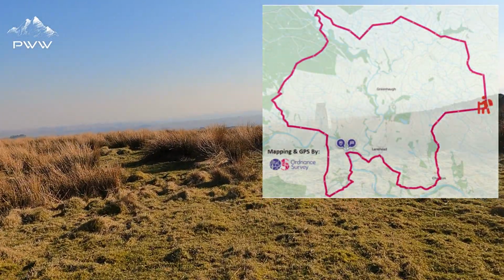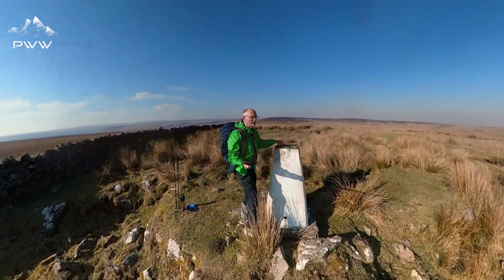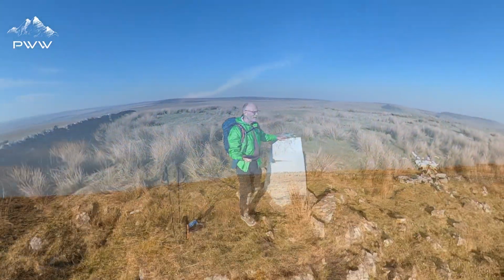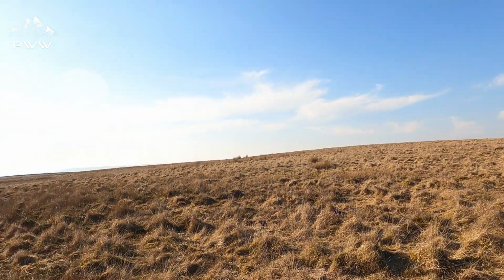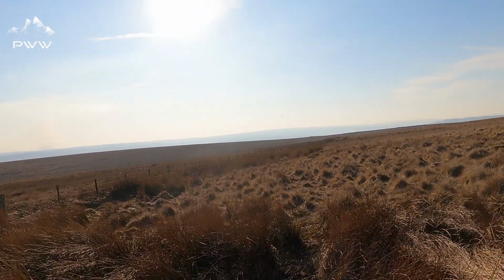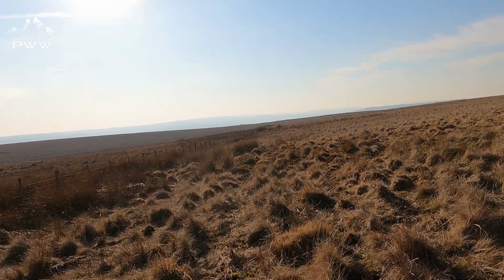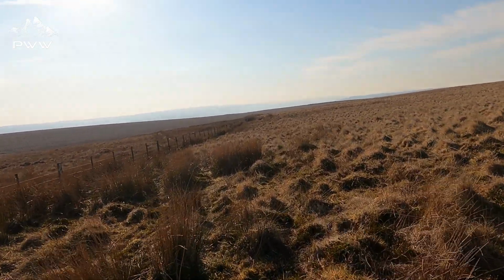So here we are, coming up to the trig point at Midhopelaw Pike. You can just see the trig point, just hiding behind the dry wall there. And we are now continuing through a boggy area. We're going to be following the fence, the line of the fence, till we get to the far wall we can see, and then we've got a little lake, and then hopefully we've got a little bit of a waterfall to look forward to. So still plenty of interest. I'll come back when there's more to report.